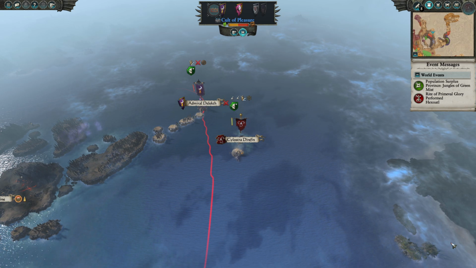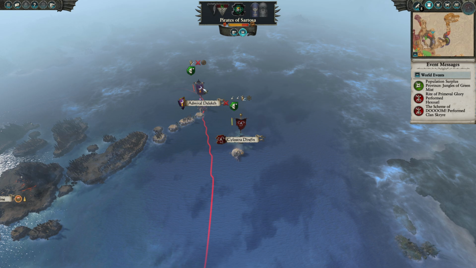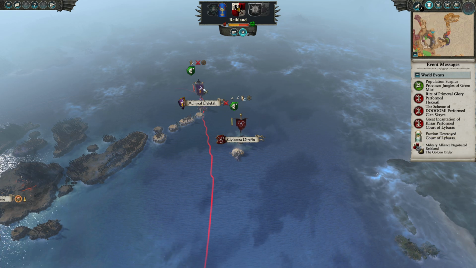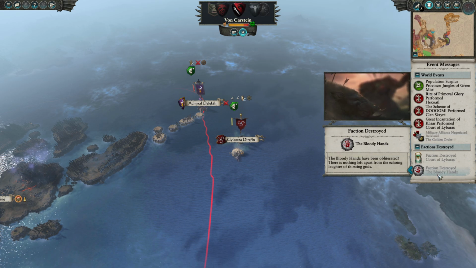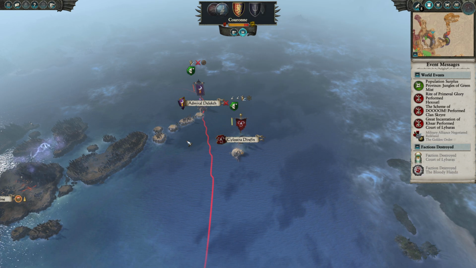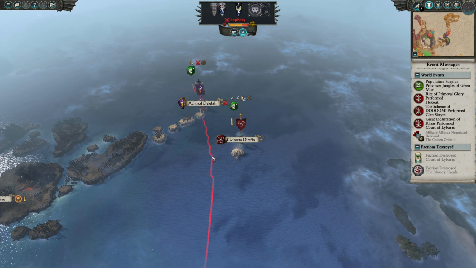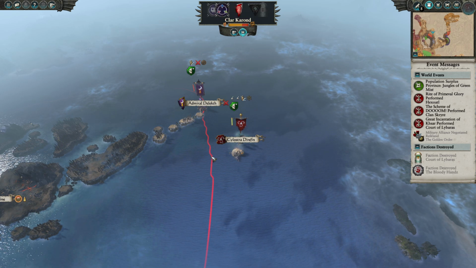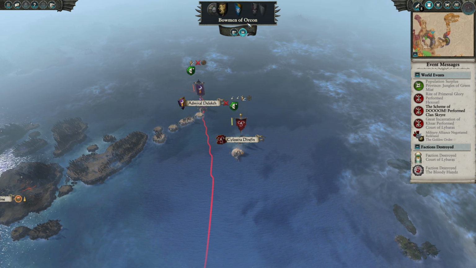Well, if it isn't Admiral Adelect. No, I don't know who the hell Admiral Adelect is, but just the fact that it's a full stack here is nice. Ooh, Faction destroyed, Court of Libaras. Faction destroyed, Bloody Hands. Oh, damn. Things are happening. Even if we're not there to see them, it is quite eventful. I like to see eventful end turns.